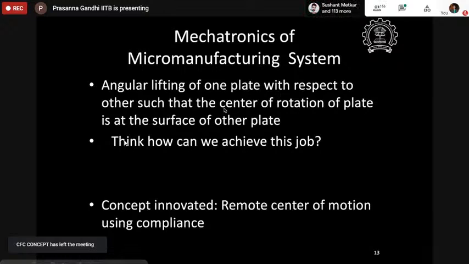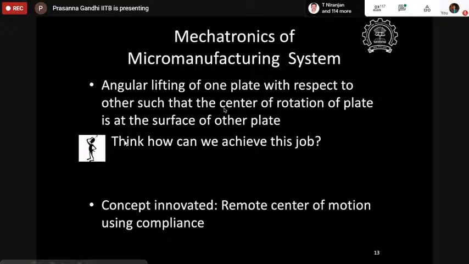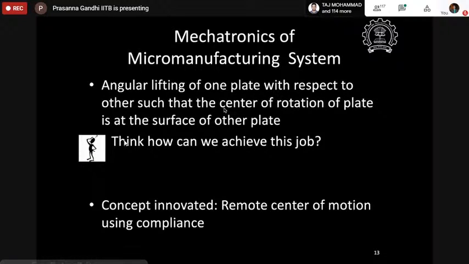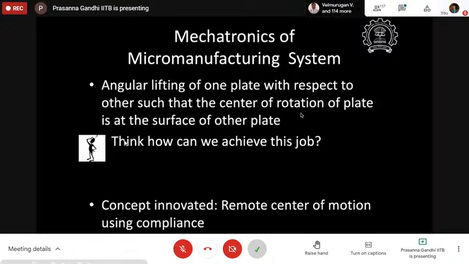So we work on the fabrication of these machines, and one of our PhD students, Tanvir, worked with a lot of different ideas and finally came up with this angular lifting idea with the remote center of motion principle, with the compliant mechanisms done here. What we want is for one plate to lift from the other plate with a remote center at this location, which is on the surface of the plate.